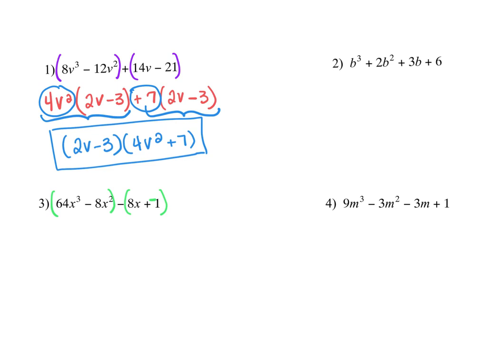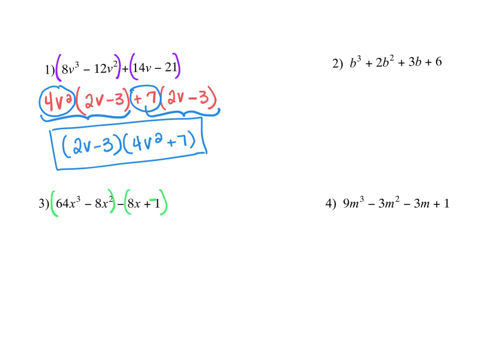But what would happen if I were to put this back through, let's say take away my parentheses. If I took away my parentheses here, nothing changes, that's a 1. 1 times that, it'll stay the same. If I take out my parentheses here, negative times 8x is negative 8x, which is what I started with. Negative times negative 1 is positive 1, which is what I started with. So you only have to change the very last term when you group behind a negative.